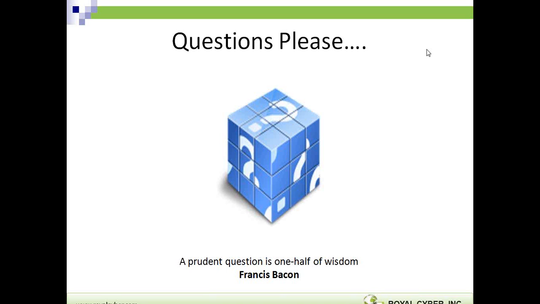So we have a question here: what other application servers does IBM Rational HATS support? Normally it is believed that IBM Rational HATS only supports WebSphere Application Server and WebSphere Portal servers.